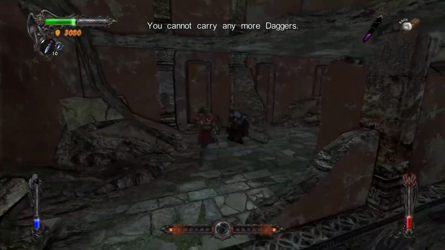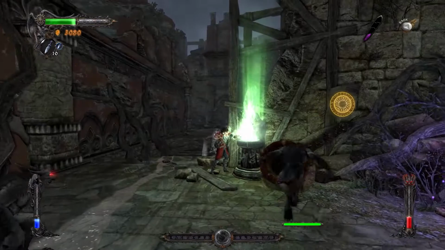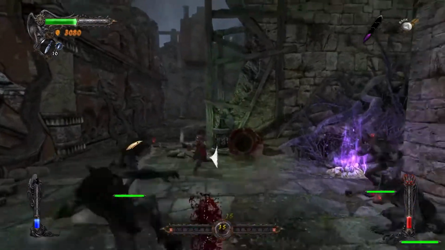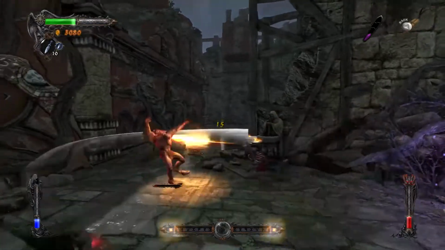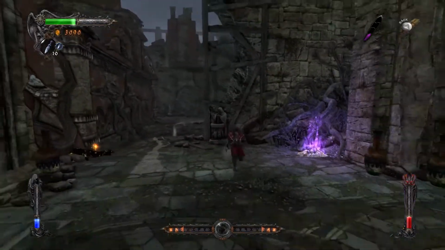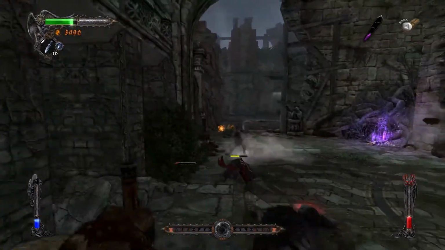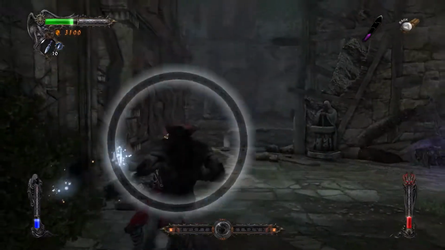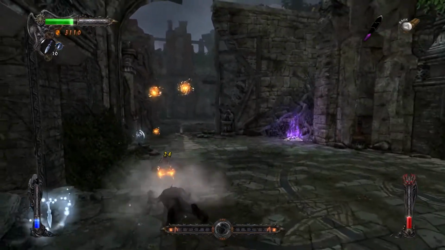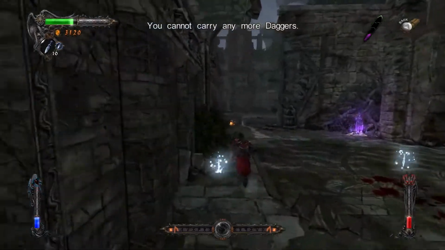You can't carry any more daggers. I don't know why I did that, because I'm at full health. I always forget to dodge. That's not like an instant kill. A single dagger literally killed him.